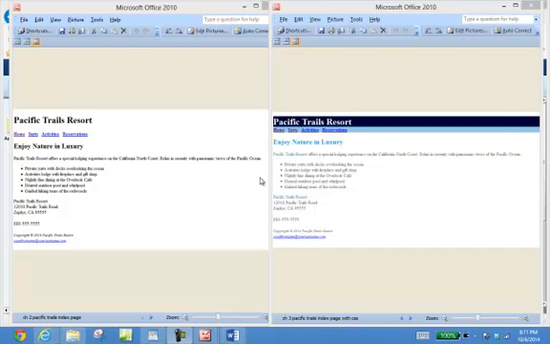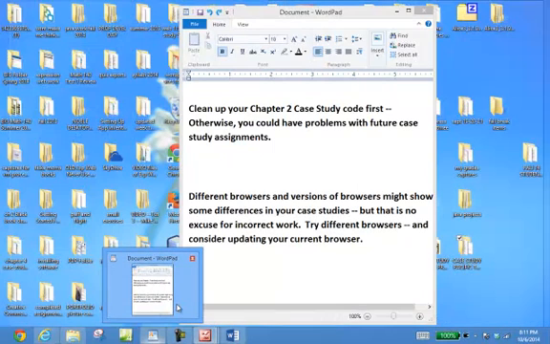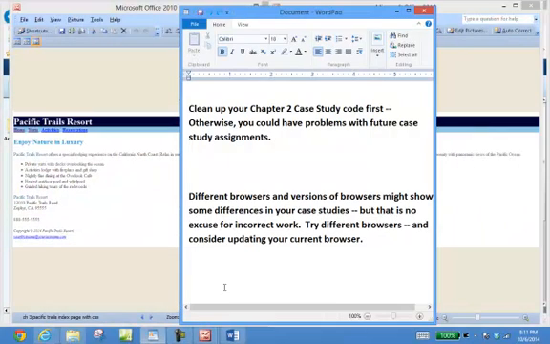developed by students. Now right off the bat, if you have checked the grade and the feedback that I've given you, I've asked each of you to clean up your previous case study first. Several of you insisted on doing it your own way. You left out some tags that didn't match up, or you actually forgot some stuff to put on there, and you'll have problems with future case studies as we build on Pacific Trails Resort if you choose not to make these corrections. And I will continue to deduct these because I want you to have a successful and less painful or less challenging experience with the future case studies.